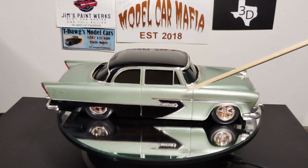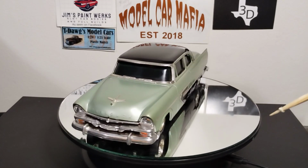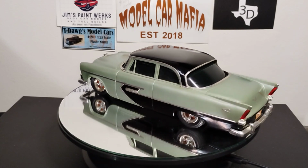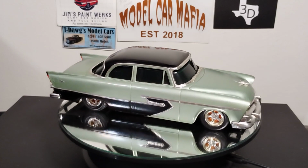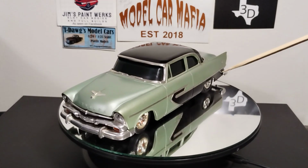This color here, it looks green, and over time I don't know how it's turning green, but it was actually a color called Iris. So it was like a lavender color, but I'm kind of digging the green now. You know me and green cars. But anyway, same treatment with the bare metal foil and the polishing out.